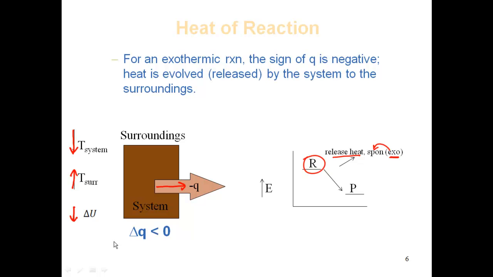Once again, we've got to look at the overall picture. Exothermic is a spontaneous reaction if we're talking about just the heat component, but there are other factors that may be involved that may take that exothermic reaction and make it a non-spontaneous reaction as well. As discussed, we will discuss this later in chapter 35.